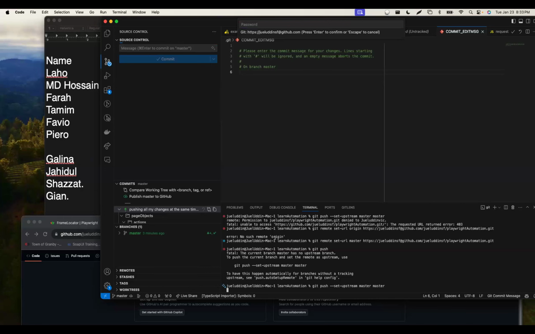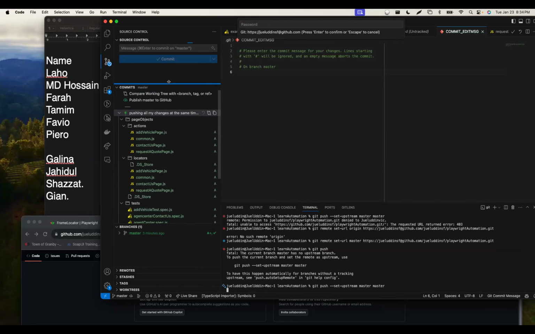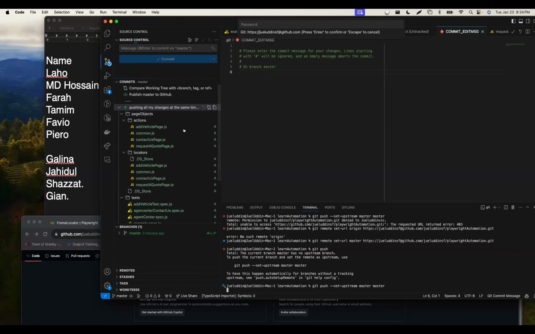I have a question. Sure. On your left panel, you see source control, commit, branch of different, and I don't see the same thing. Is it supposed to be? How do I see that? I only see the source control. Yeah, so these commit and all that stuff are basically part of the plugin. So maybe you don't have the plugin. Okay. Yeah. Publish master to GitHub.